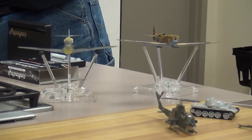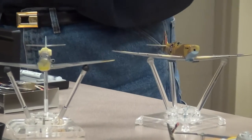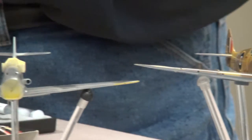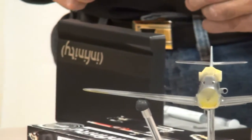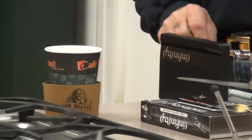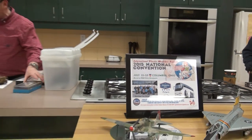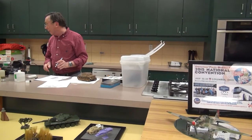Did you do the camouflage with that one? No, this camouflage was done with the old Paasche. Really? That's a great old airbrush. A lot of guys still use a Paasche and they get great results with it. Exactly.